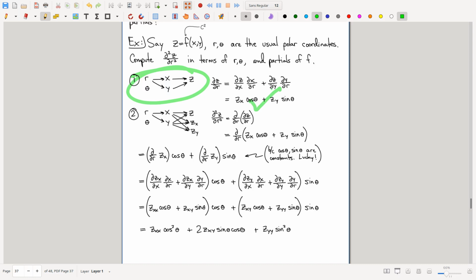We talked through that last time. And now let me point out again, it's very helpful to have this roadmap in place, because as I take the second partial with respect to r, I can see very conveniently that theta is going to be a constant. That's what partial derivatives are, and I see that theta specifically is the one that's going to be a constant because it's in the same group of variables as r. So if theta is a constant, then cosine of theta is a constant, and constants you can pull out, a move that y'all all remember from single variable calculus, I'm sure. And I think this is about where we ran out of time.